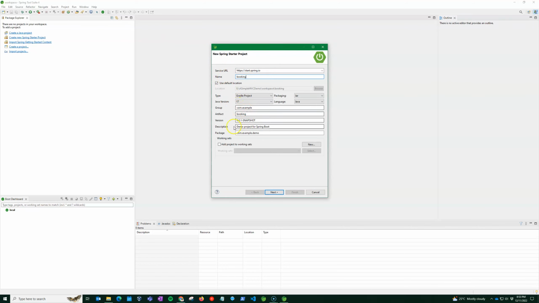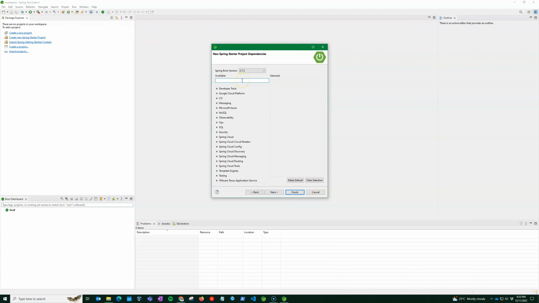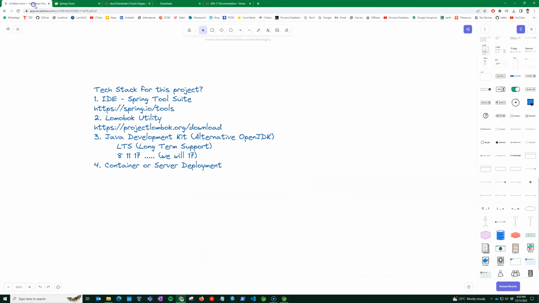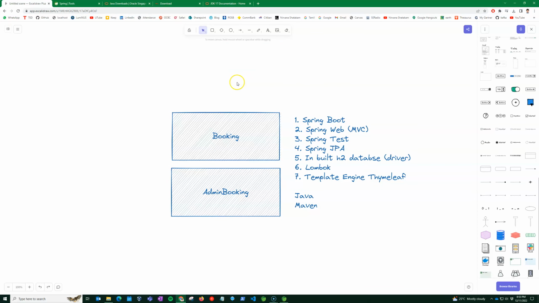And of course I can set up the project folders here. So I'm going to just use com.example, no problem, and I'm going to call the application booking. So I'm going to call the package also booking. Okay, so com.example.booking. Now when it comes to the projects, if you remember the list that we discussed, we had a few frameworks that we needed, like Spring Boot, MVC, Test.